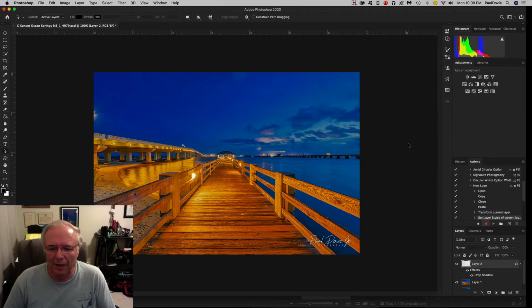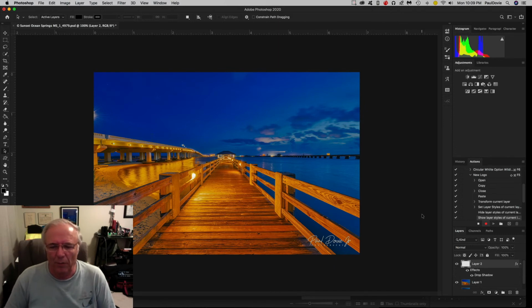I click OK, and the drop shadow's added. Now watch this little area that I'm circling down here. You can see around Paul. If I turn off the effect, you see how it gets brighter? That's not going to work well against the light background because you won't have anything to separate the logo from the background. So that's why I use the drop shadow.